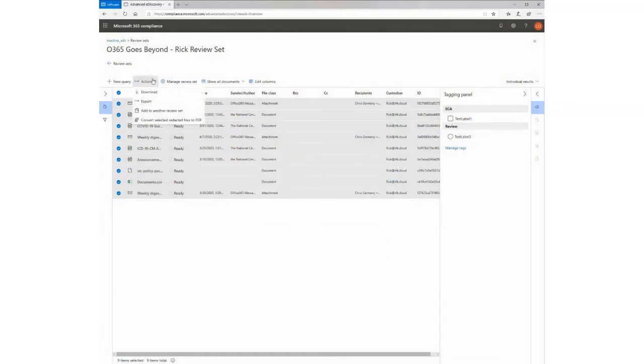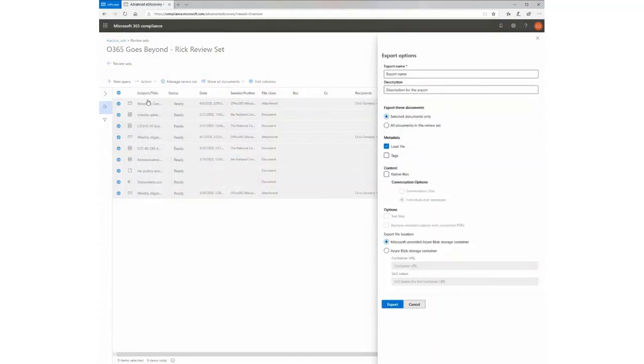The other option is to export, and we'll go ahead and use the export option. And it gives us a panel here on the right. It tells us to name our export, and then we can also choose whether we want to export out just these 9 documents or all the documents inside of my review set. Now it does tell me that I have an option for a load file, so we do have metadata fields that will be placed into a load file, and optionally I can add work product as tags into my load file as well. Now I can choose the content to be native files, and if I was not to check the native files, it would only be a metadata export out. It wouldn't actually be any data there.